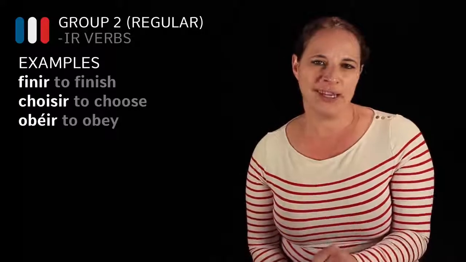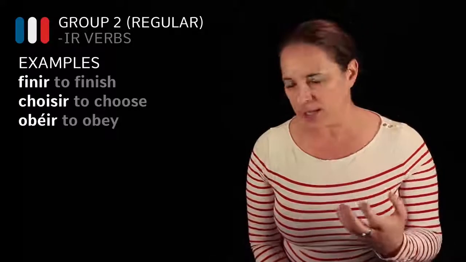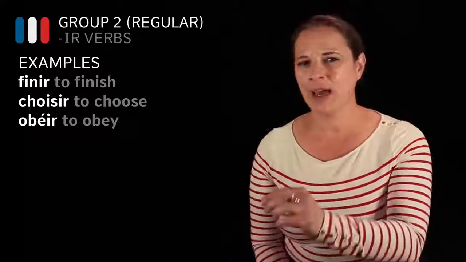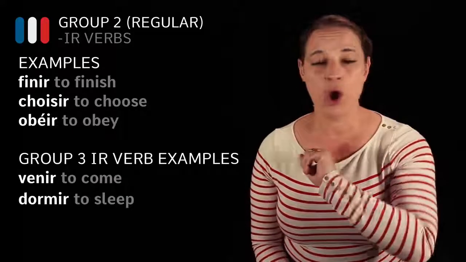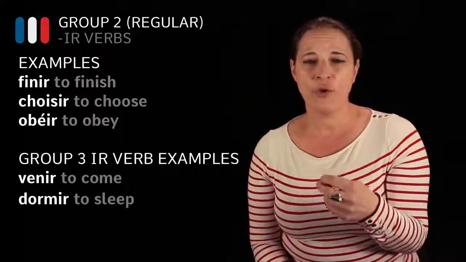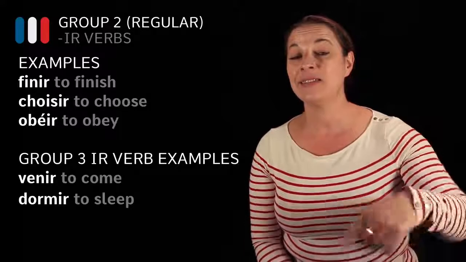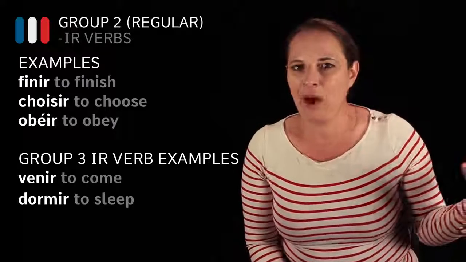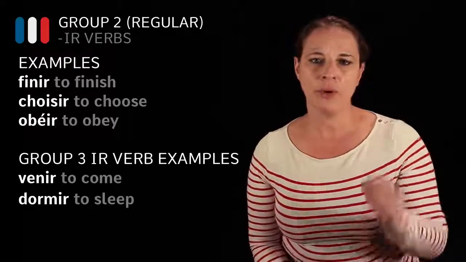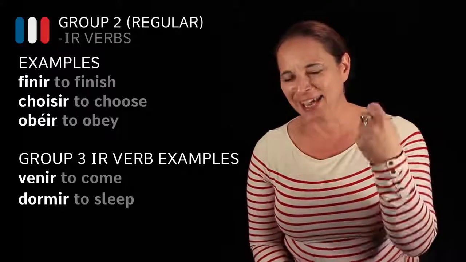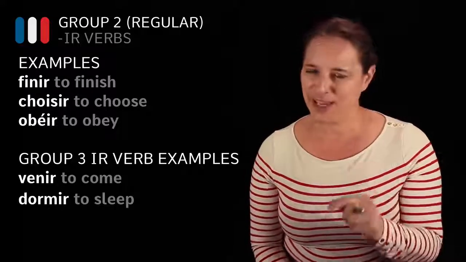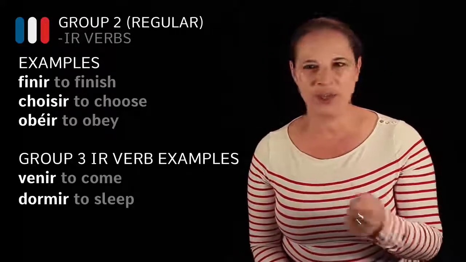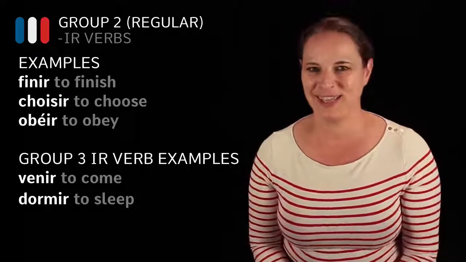What you have to understand, and this is where it becomes quite complicated, is that you have verbs ending in IR that belong to the third group, not the second group, and therefore do not follow the same pattern as the second group. So you're going to say, how do I know? Well, you don't really. What you need to do is learn them by heart. But there is a little trick to it. And again, unless you're French, you might not know. You've got to follow your gut instinct here.